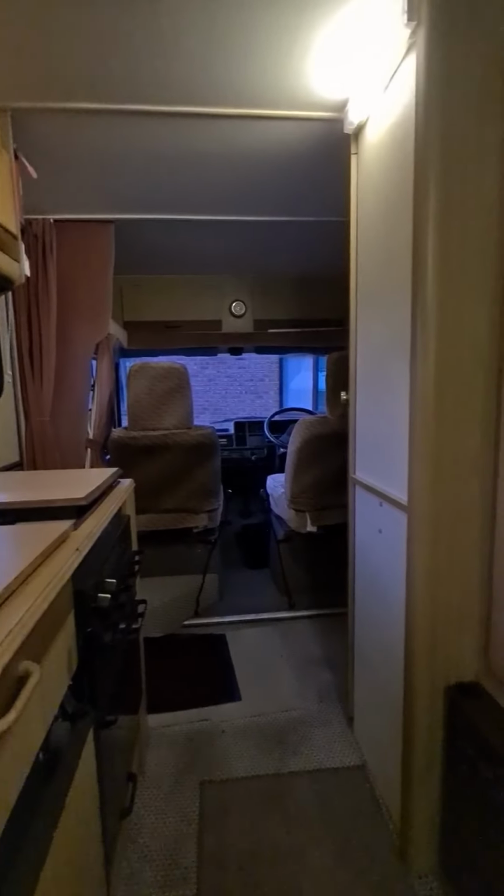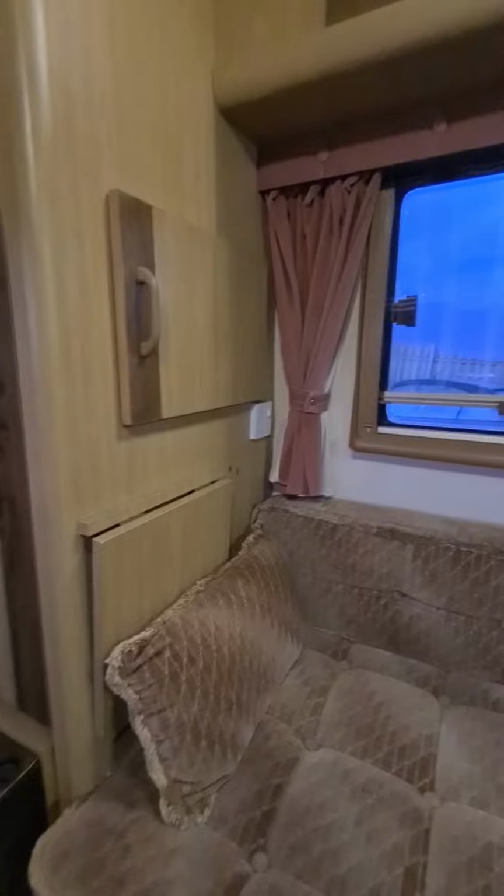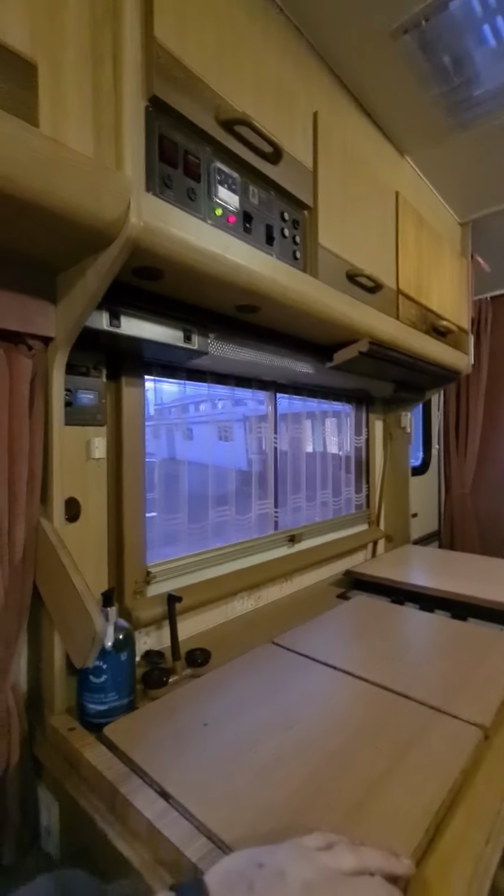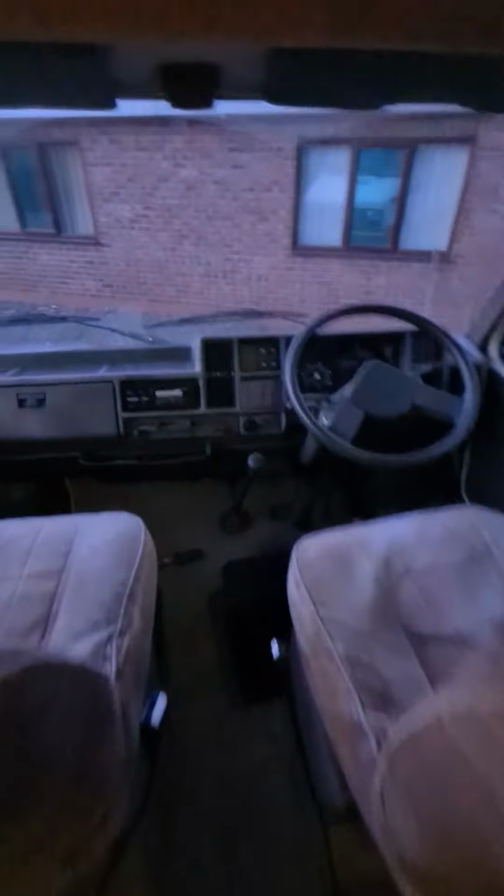And this is fab. It's not a scrappy thing. It's very presentable. It was somebody's pride and joy, Charlie's pride and joy. A couple of speakers there. I'm assuming that runs off the cassette player, which I don't know whether it's working. We can check that. It's sweet, and the 2-litre petrol engine.